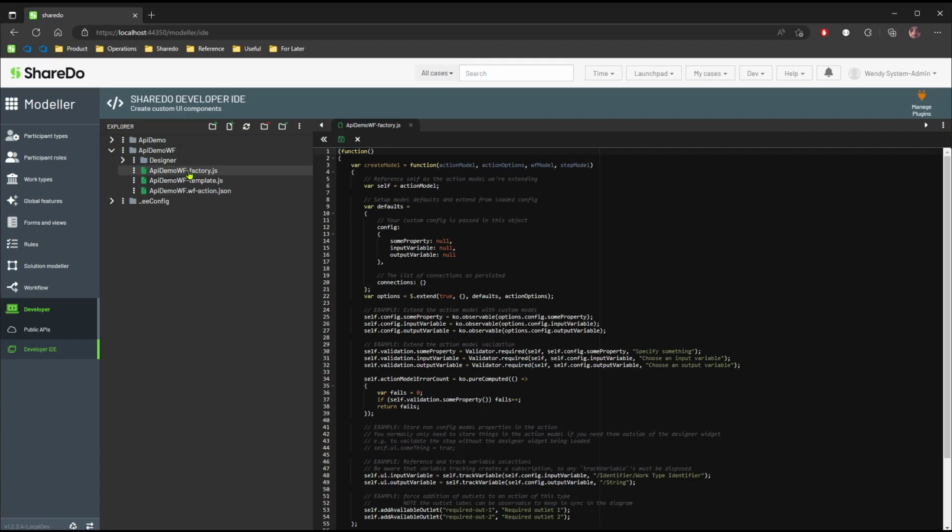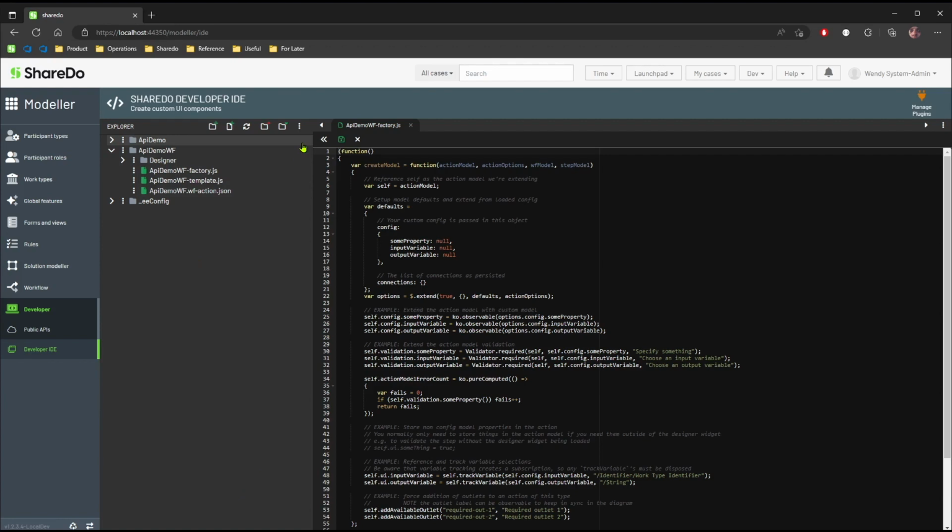If you've not built custom workflow steps before, I would suggest you look at the developer overview video on help.sherdo.co.uk. There's a whole series there of about 6 hours worth of content that covers creating custom workflow steps from scratch in quite a bit of detail. So I'm assuming that you've already done these before, so I'm going to whittle through this pretty fast because there's quite a lot of code to go through.